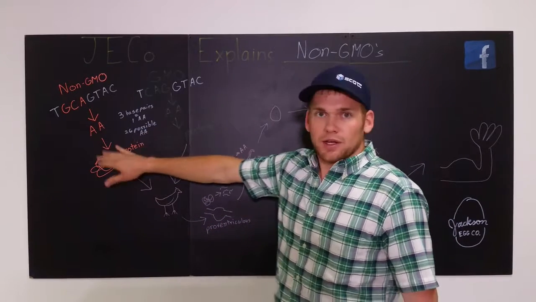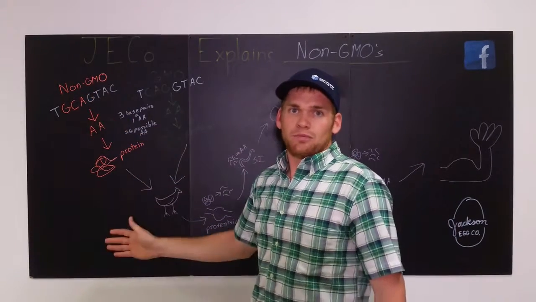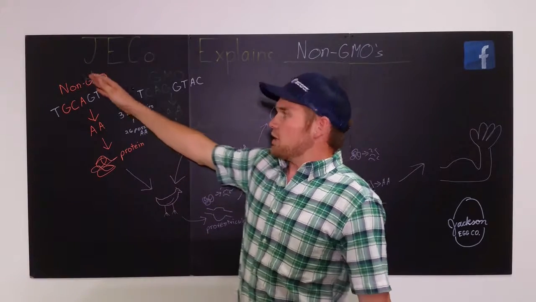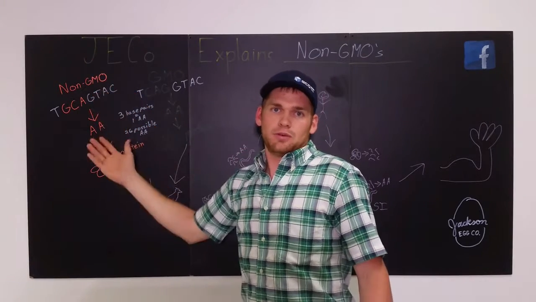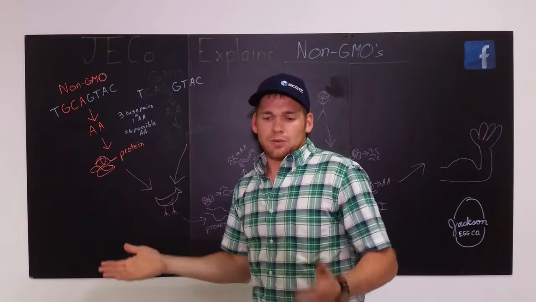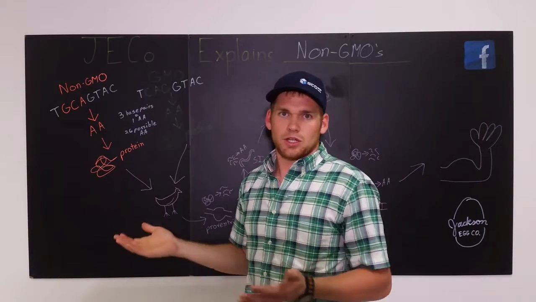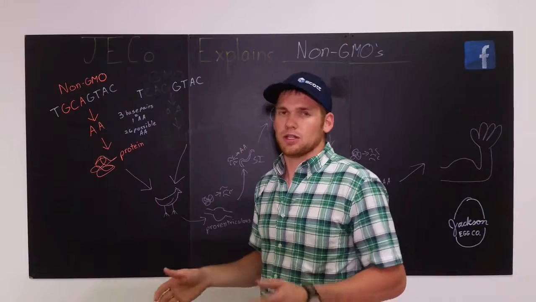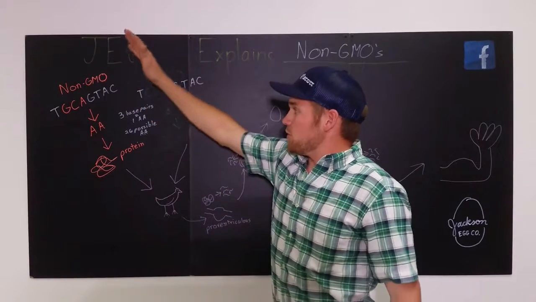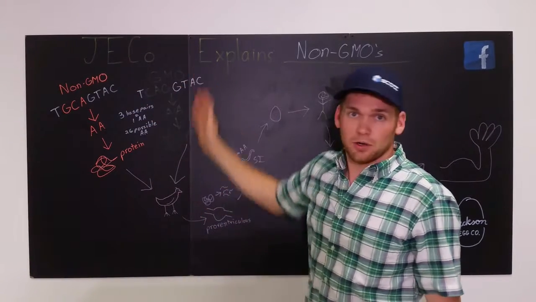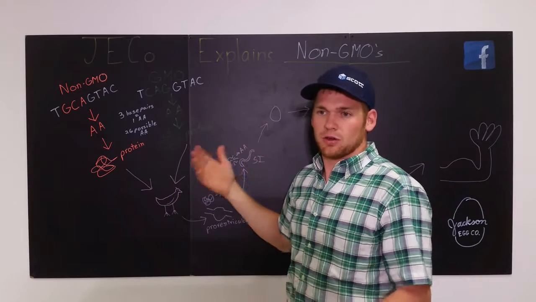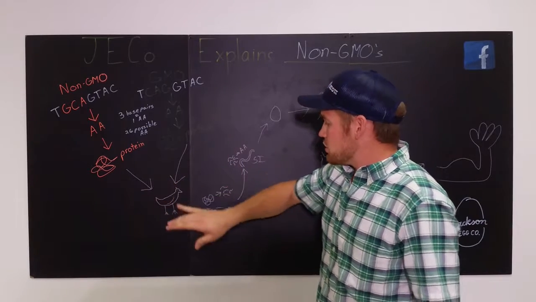So either way, if you want to buy a non-GMO egg, then that would come from non-GMO feed. What that means is that in the feed we don't use any of those GMO products. We only use the non-GMO feeds. So either way, the chicken is going to eat one or the other, right? And that's what's on your carton. So the chicken eats it.